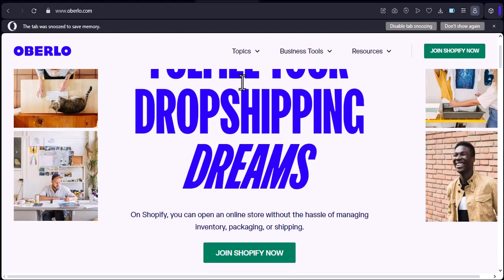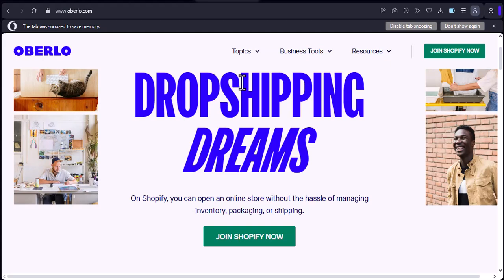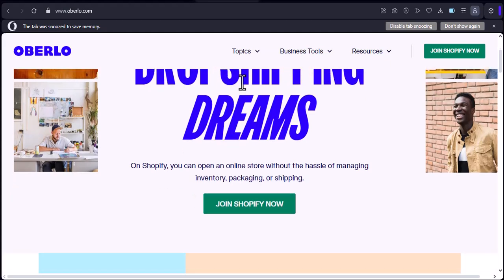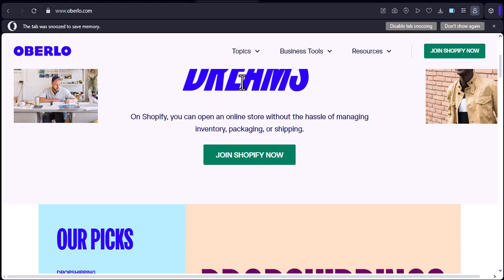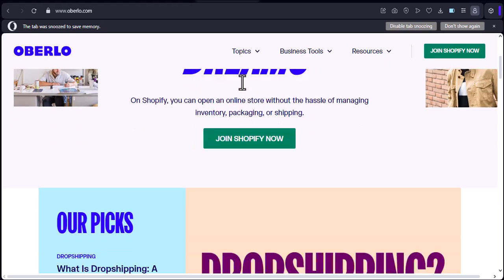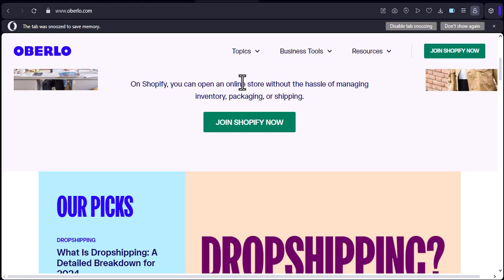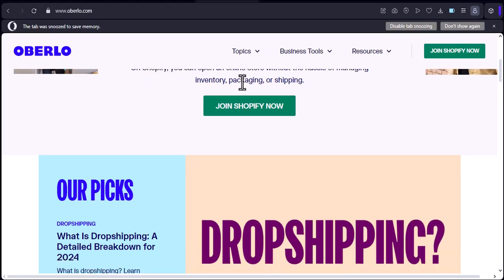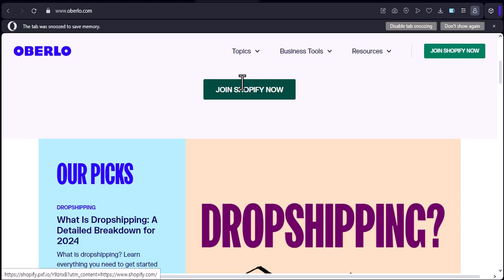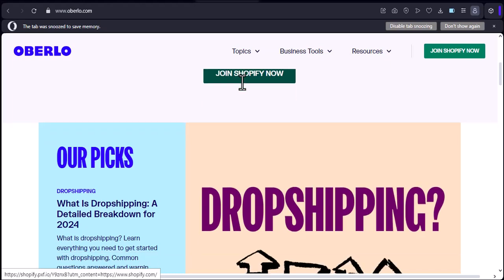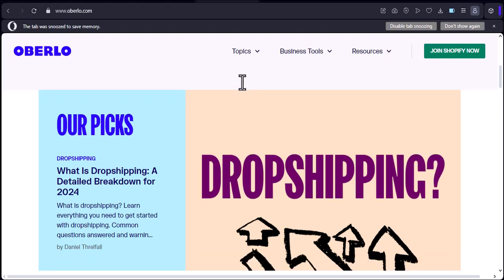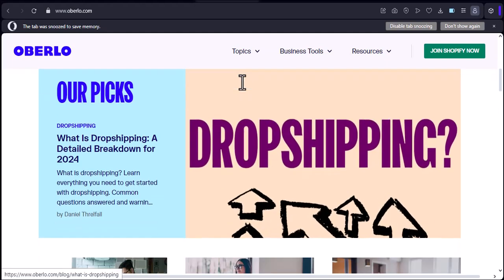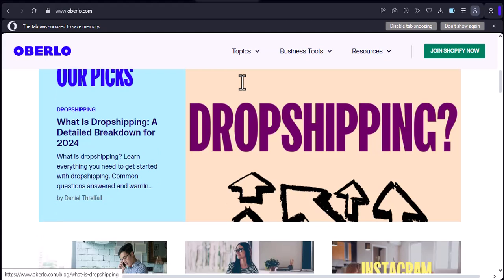Editing product titles in bulk. If you have a large number of products with similar title issues, editing them individually can be time-consuming. Thankfully, Oberlo offers a bulk editing feature that can save you a significant amount of effort. Access your Oberlo dashboard and navigate to products. Just like before, log into your Oberlo account and click on Products in the sidebar. Select the products for bulk editing. On the Products page, you'll see checkboxes next to each product listing. Select the checkboxes for all the products you want to edit in bulk.